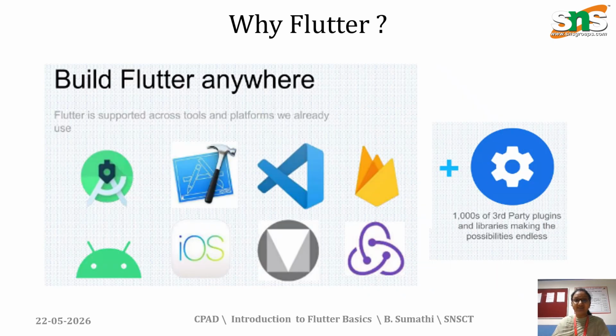So, why Flutter? Build anywhere. The Flutter code developed for one application can run on many platforms. There are many third-party plugins in Flutter, so applications can easily be developed in less time.